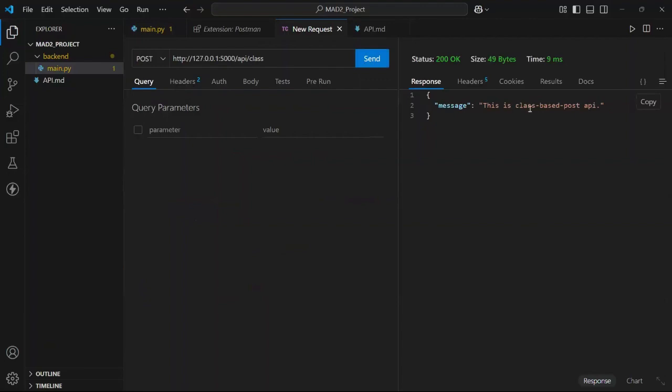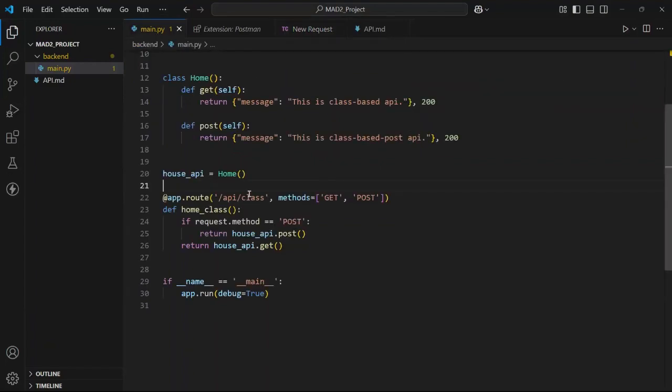Now we got the message from our post method, the class-based post API. Now, if you see, on a URL we need to define get and post, and then we need to check whether the request is get or post. Then we return responses based on those things.